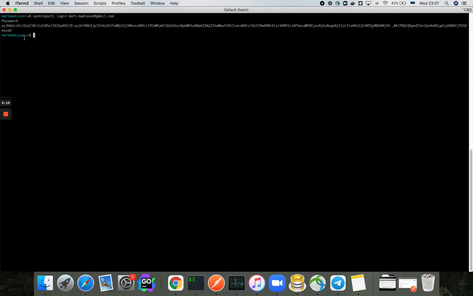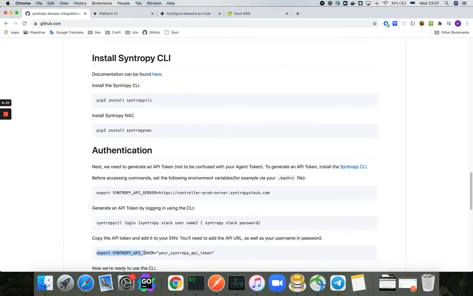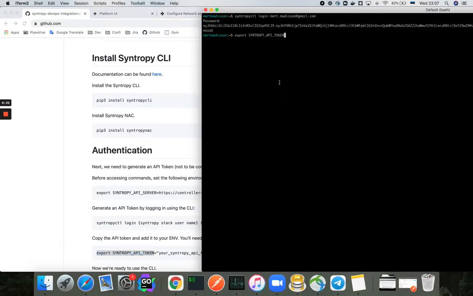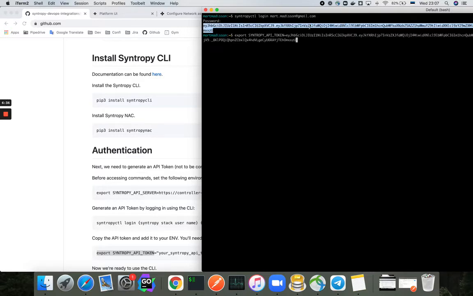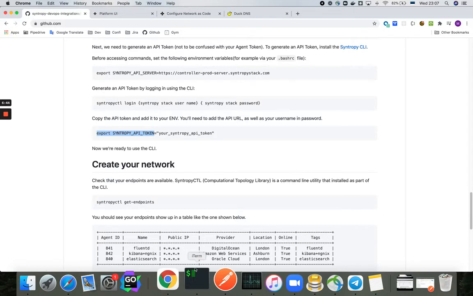Okay, this is your API token. So let's add it to the environment variables. Okay, and we are ready to create a new network.